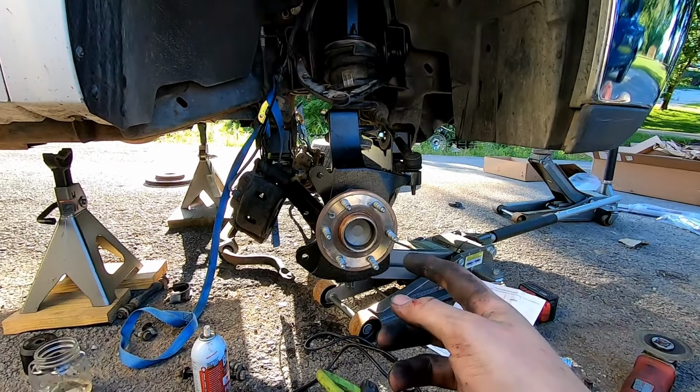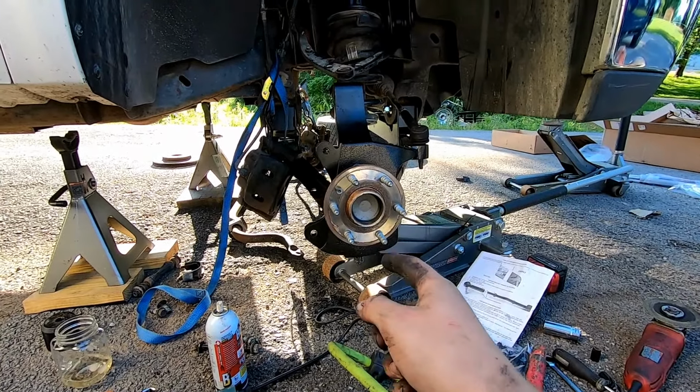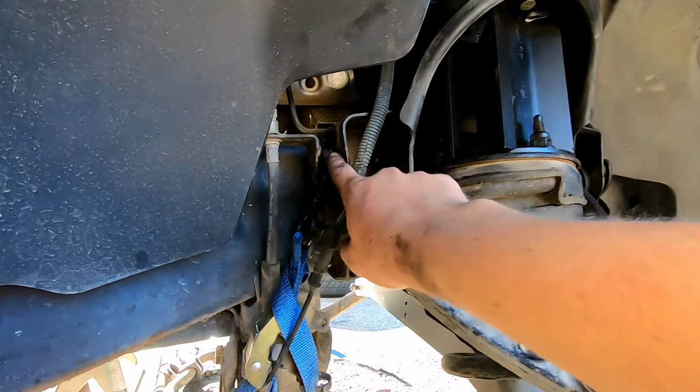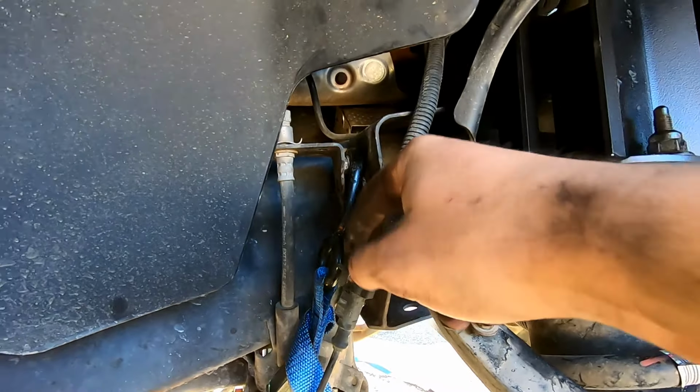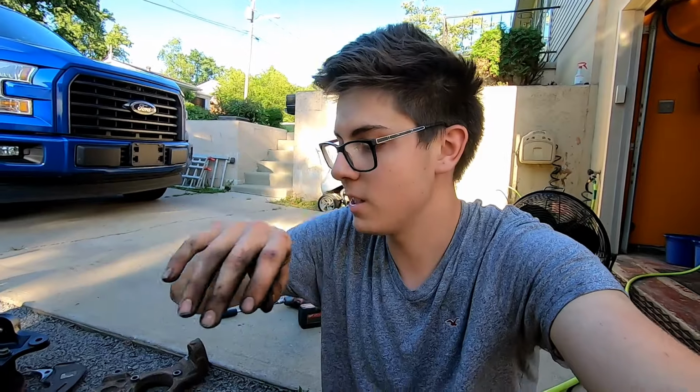So you're pretty much just reverse engineering it from here, throw the caliper on, throw the rotor on, put that bolt back on, and there is a drop down brake line bracket right here. It's literally just a little plate, so I don't even have to show you guys that. This video is probably gonna be long as it is, but I'm gonna sign off because it's starting to get dark and I gotta hustle and get this thing busted out of here.